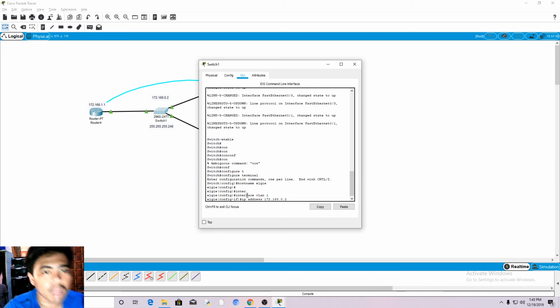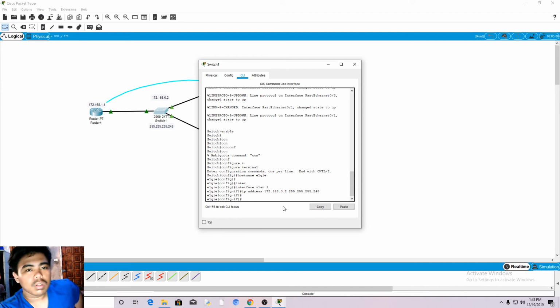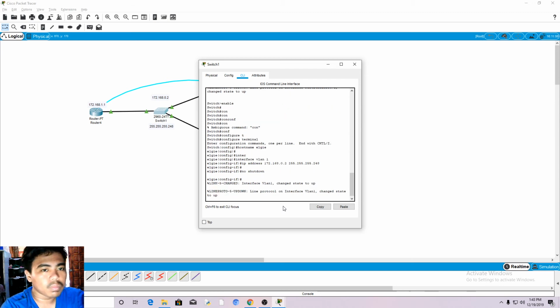So here's our IP, and also the subnet mask should be here, 255.255.255.248. Let's hit enter. Then the no shutdown command. So now it is secured.